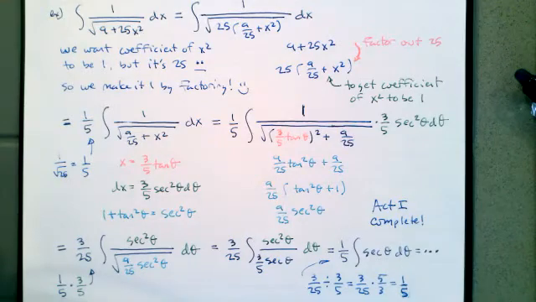Most advice for this particular problem, starting off with 1 over 9 plus 25x squared, is someone will say, just look that up in a table, which is very archaic. I don't know if anybody under the age of 50 would tell you to look something up in a table. Because if someone says, look something up in a table, you should say, oh, you mean Wolfram Alpha? It's like, oh yeah, I'm trying to actually learn something here. Looking stuff up on Wolfram Alpha when you're trying to learn how to do trigonometric substitution is like watching videos of people work out. It doesn't work. That's not how this works.